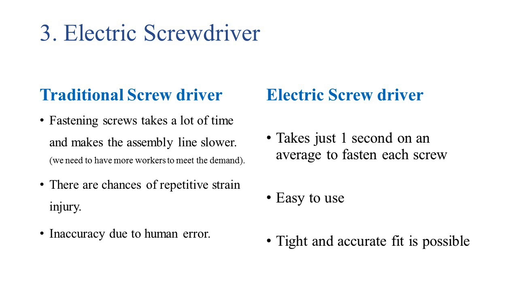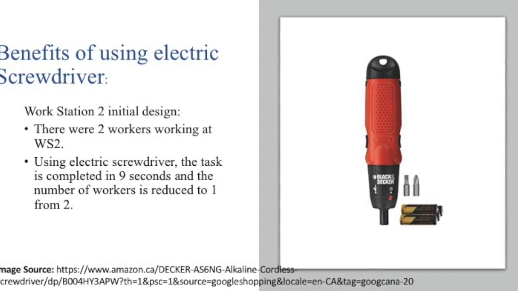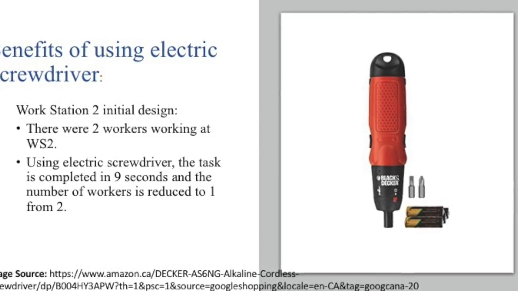A significant hurdle to Station 2 was the time it took to fasten all 3 screws to the tape measurer. By replacing our traditional screwdrivers with their electrical counterparts, we can greatly reduce the time required. Not only will it quicken the process, but it will reduce the strain on the operators created by manually fastening the screws. With the reduction in time to fasten each screw, we no longer need the second operator in order to maintain the same takt time.